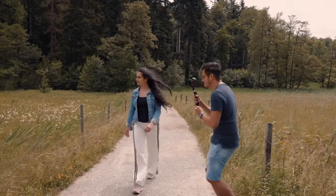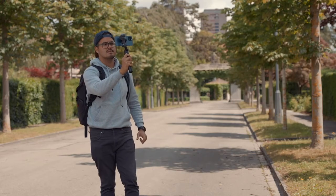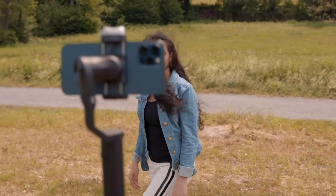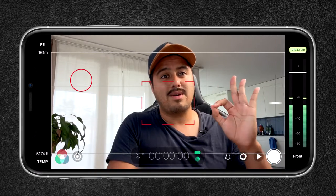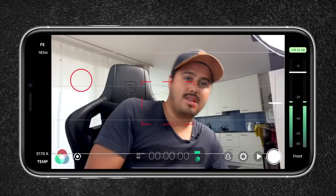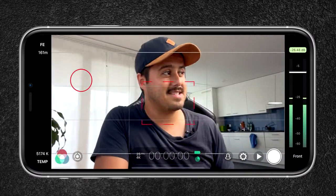The gimbal I'm using is the Hoam iCity V2 gimbal. The reason why I like this gimbal is because it has an AI tracking sensor. This way you can track the subject regardless of what app you're using. Filmic Pro doesn't have a tracking feature, so combining it with the Hoam iCity V2 gimbal I'm able to track myself — by doing the okay sign it will automatically start to track me, which is pretty awesome.